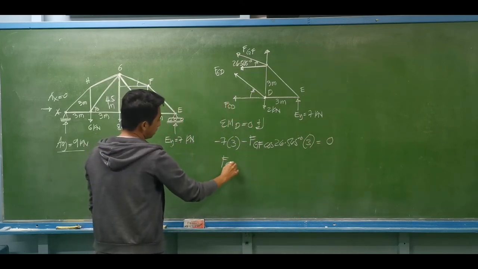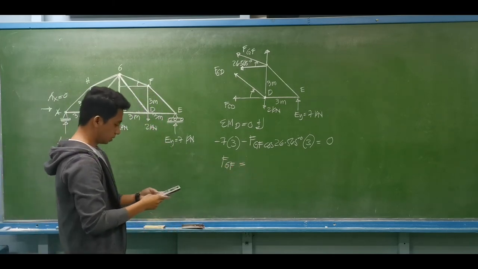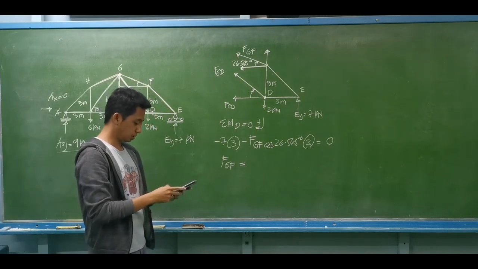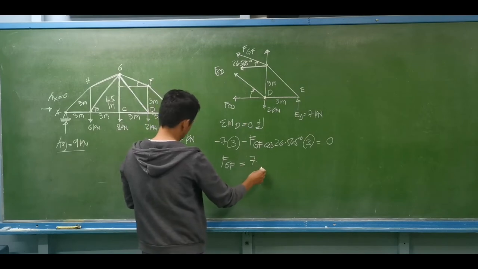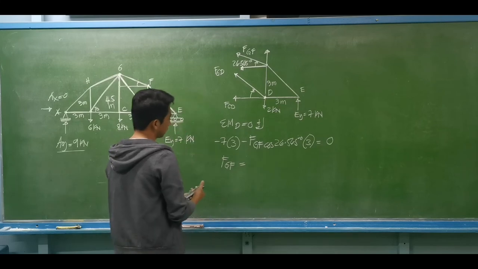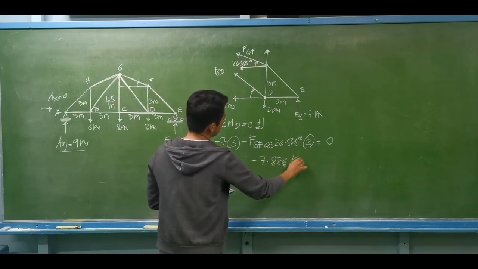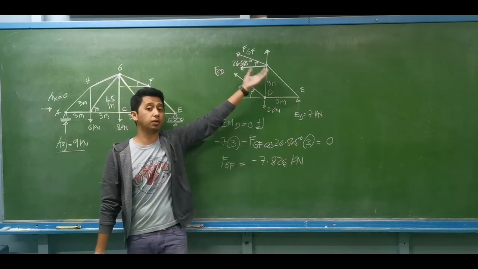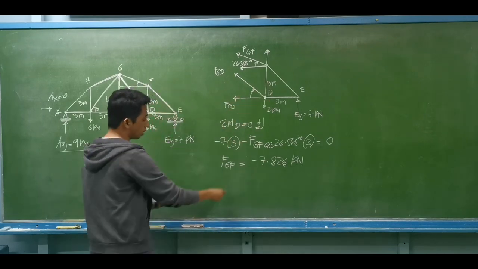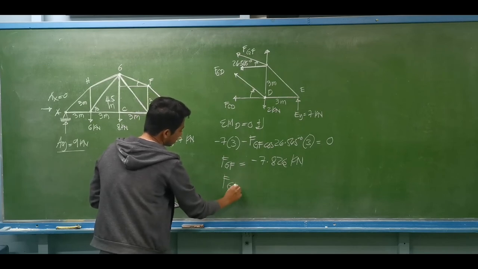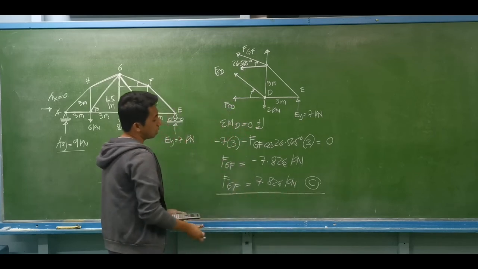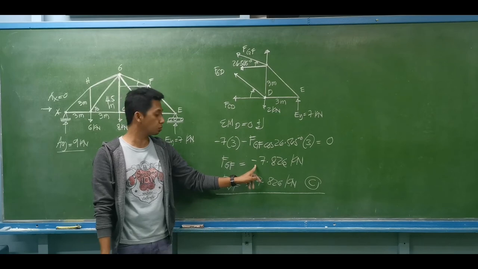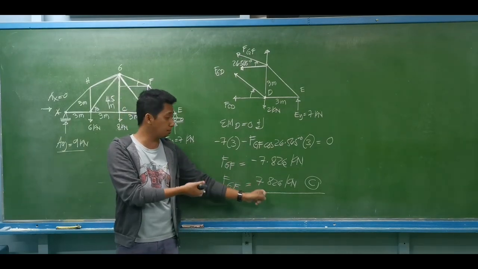So the axial force for member GF is equal to 3 times 7 divided by the cosine term, which is 7.826, so negative 7.826 kilonewtons. As you can see, our assumption is tension and we arrive at a negative value, which means you take the opposite sign. The axial force for member GF should be 7.826 kilonewtons, and it should be compression. Our initial assumption is tension, but with a negative sign we take the opposite, so it is positive but compression.